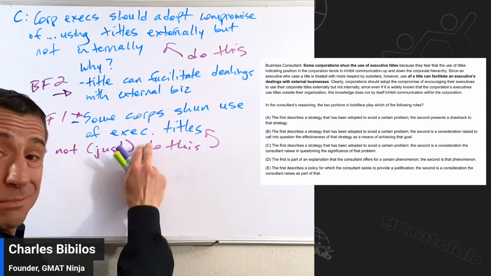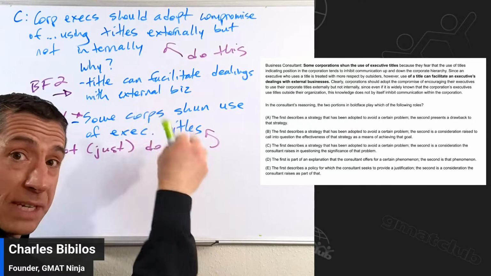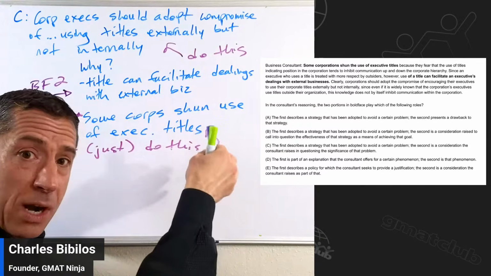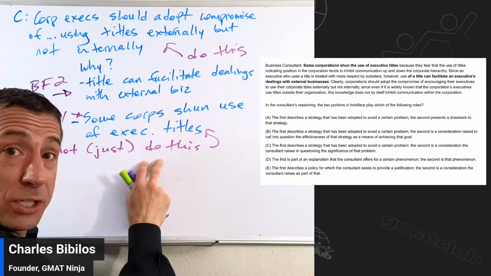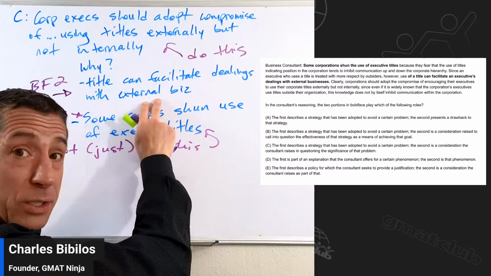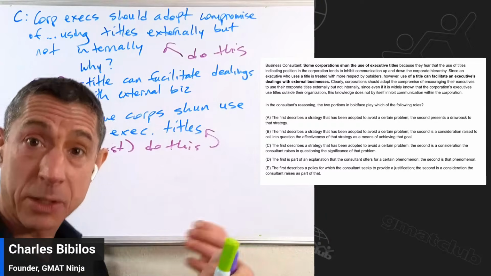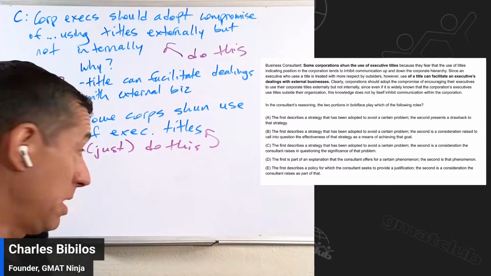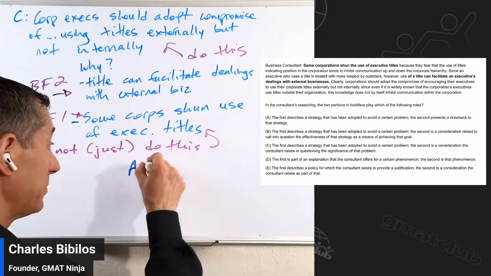So first one, this is something companies do to avoid the problem of inhibiting internal communication in the corporate hierarchy. What's the problem with that? Yeah, well, titles have a benefit, right? Should we shun titles entirely? Well, no, there's a drawback to doing that because you're losing out on the benefits of having them dealing with external businesses. I don't know. It sounds pretty good. It wasn't what I was imagining, but it's pretty good.